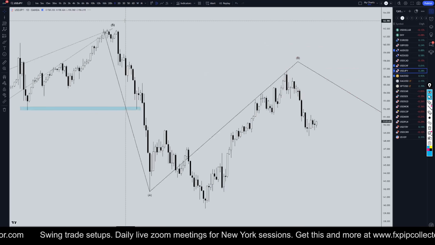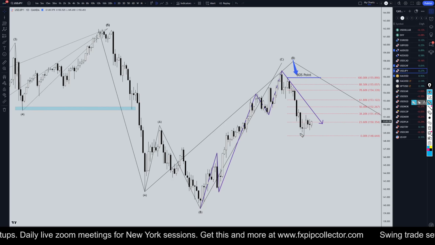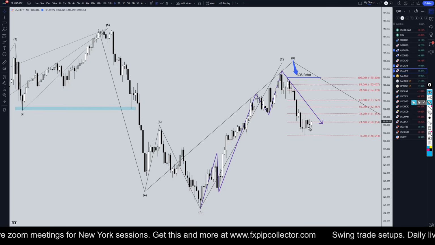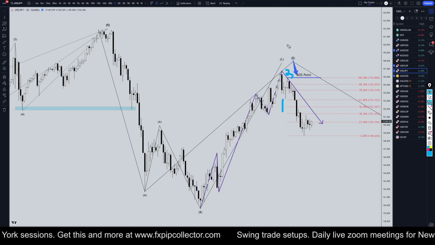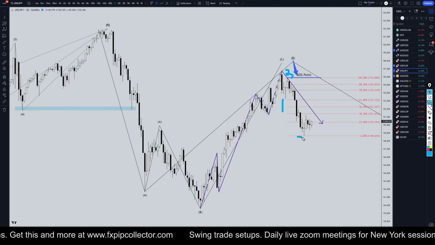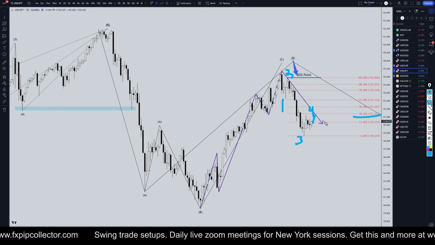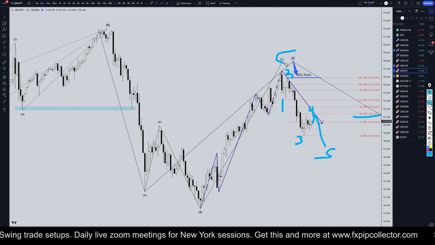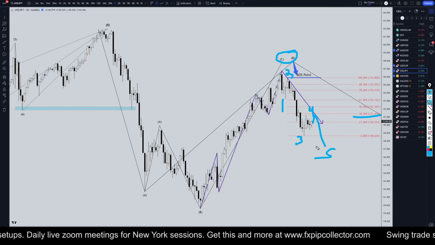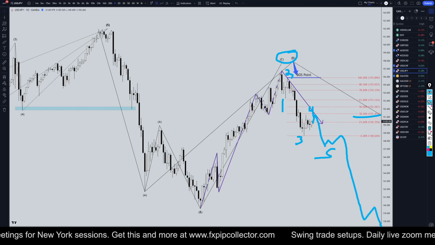Heading down to the daily time frame. On the daily time frame, the trend is definitely still down. I mean, yes, we've been kind of drifting up a little bit, but the trend is definitely still down. I really do not think that this downtrend is over. I mean, if anything, it's just a 1, 2, 3, 4, and it probably is just going to go up to like the 38% and then turn back down for a wave 5. And if this really is the end of a correction up here, which it looks like it is, then this is actually just a subdivision of a much, much bigger downtrend.